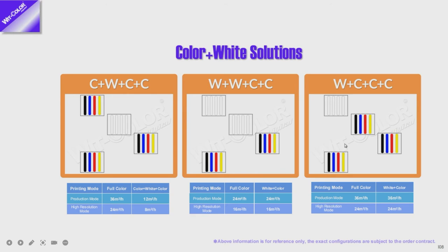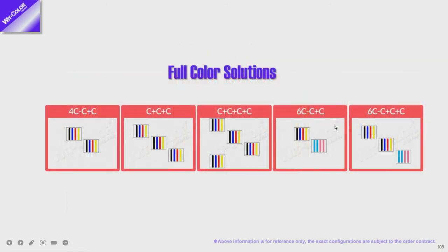The printer can not only adopt white and varnish with CMYK, but also four colors, and can also work with six colors. Six colors means CMYK plus light cyan and light magenta. You can see this type installs three heads in total. This one is for CMYK color, totally two pieces CMYK. This head for light cyan and light magenta has two light cyan and two light magenta. So it can be equipped with two pieces CMYK plus light cyan and light magenta.